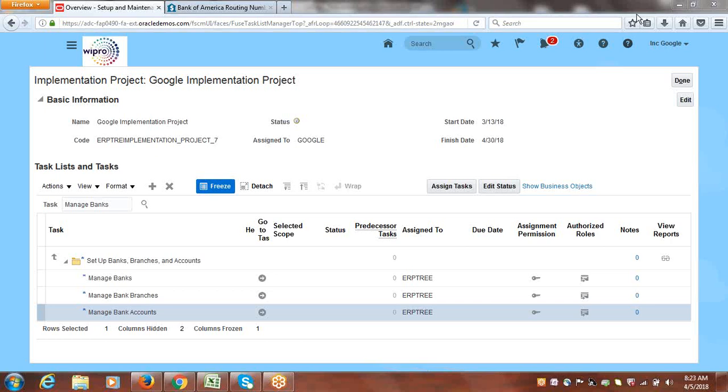See, the point is, 99% of what we have in EBS is applicable for Fusion. If you look at the concepts in payables, I just mentioned that we'll be working on foreign currency invoice and payment process. We can handle the cross currency payments also in payables. That also we are going to test.